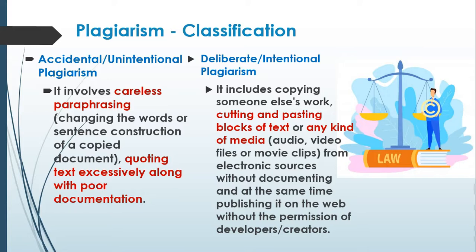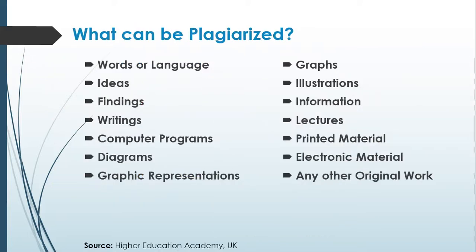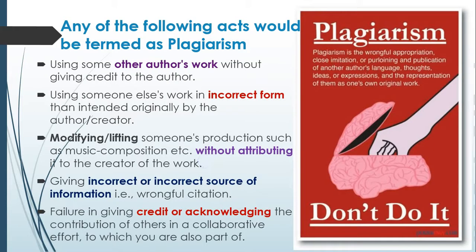It's the unintentional plagiarism. Now, what can be plagiarized? According to Higher Education Academy UK, words or languages, ideas, findings, writing, computer programs, diagrams, graphic representation, even graphs, illustrations, information, lectures, printed material, electronic material, any other original work can be plagiarized. So, any of the following acts would be termed as plagiarism.